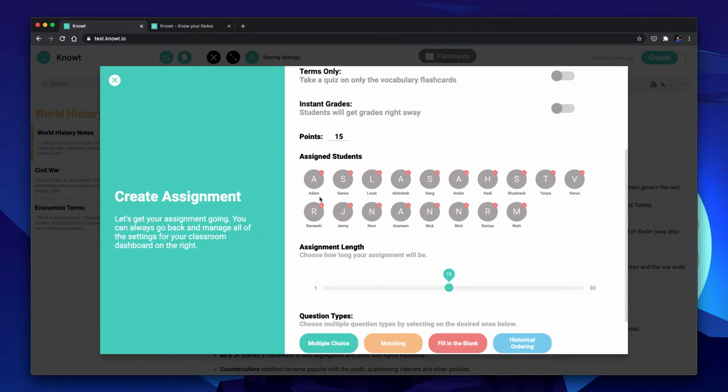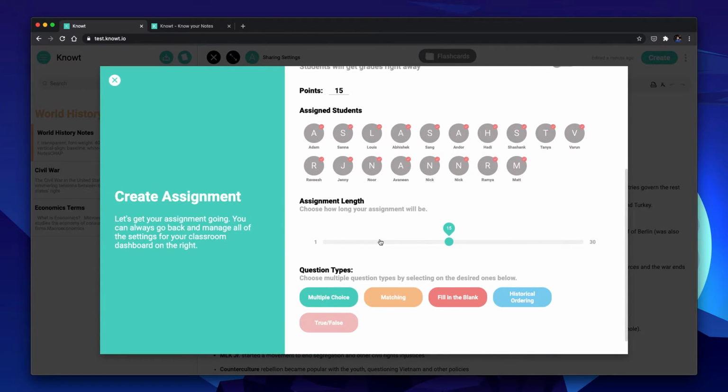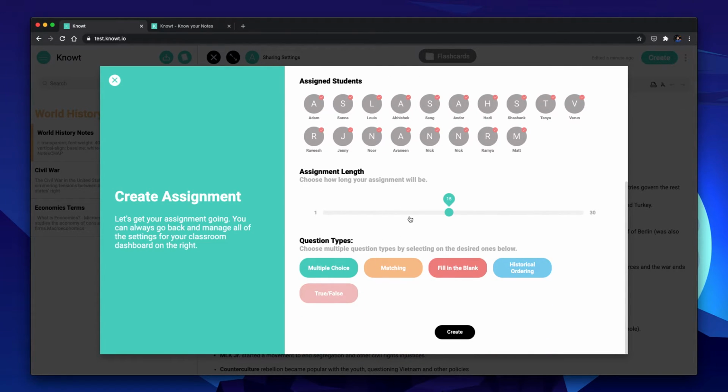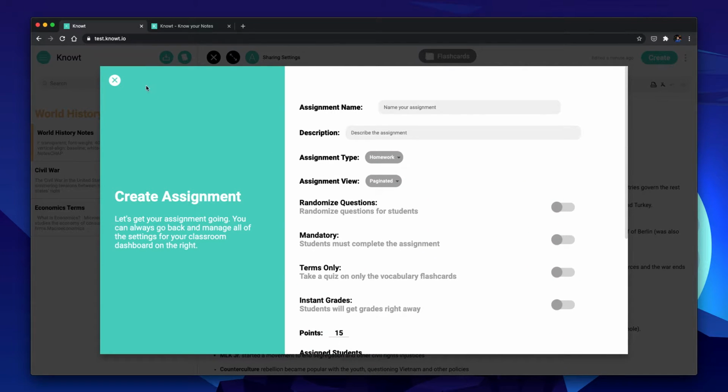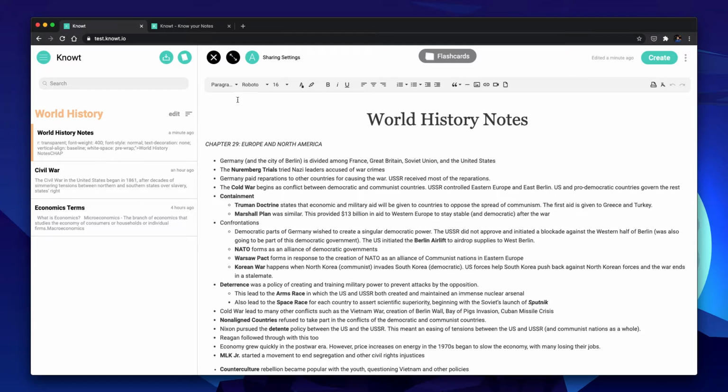And here you can actually customize which students get a quiz. So if I notice that, hey, Adam wasn't in class online yesterday, he's probably not going to do well on this quiz. I'm just not going to give it to him, and I'm going to create a new one for him tomorrow. I can unassign it, and I noticed Jenny was not there as well. So I can do that, and I can add them back if I change my mind, and you can do that at any point. And then you can customize your assignment length and the question types. So I'll actually go back to this in a few seconds.